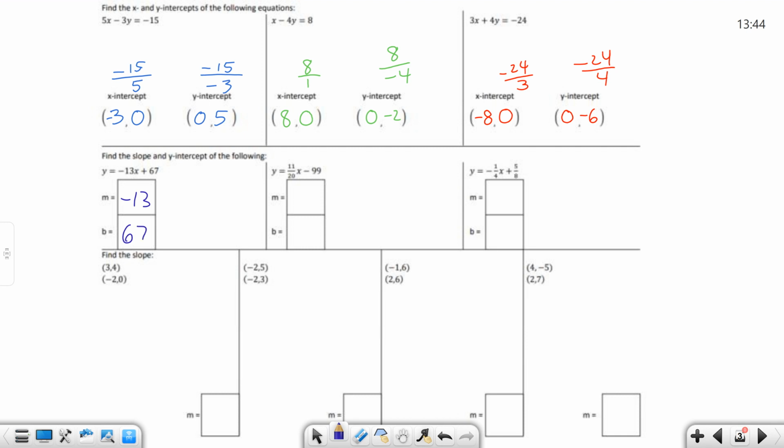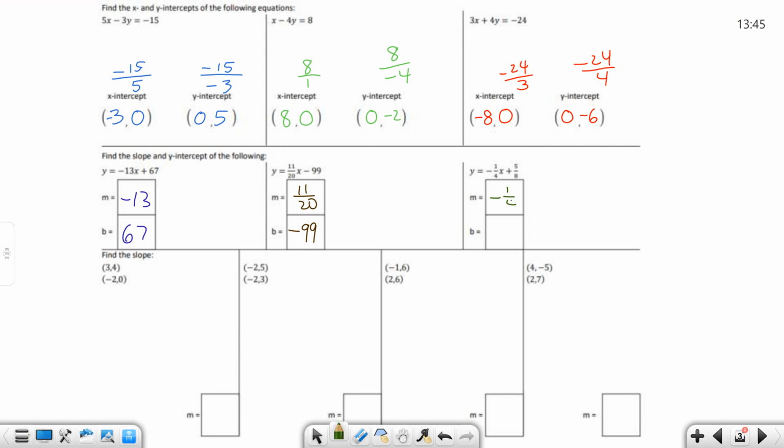And then b is the other number here, 67 in this case, and it is positive. No need to write the plus there. It's understood if you just write the number down. But when you have it after this right here, you've got to put the plus here because it comes after another term. So then what is m on the next one? 11 over 20. It's the thing right here. Thing times x right there. And then the other thing is this, and it is what? Negative 99 for b.